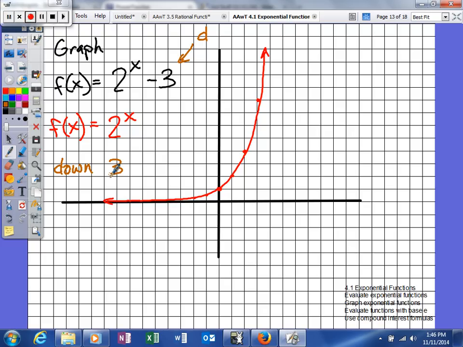So what this does, this is actually going to affect our graph because it will change where our horizontal asymptote was. Our horizontal asymptote was the x-axis, but when you move everything down 3, now your horizontal asymptote will be this line right here. Y is equal to negative 3.